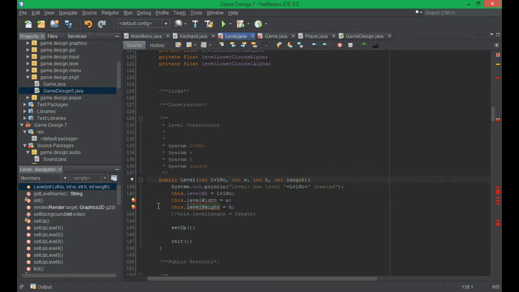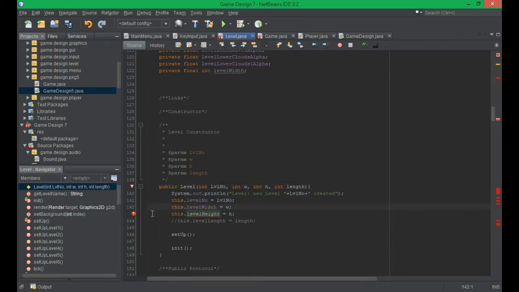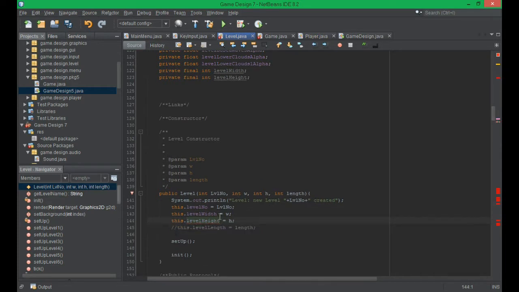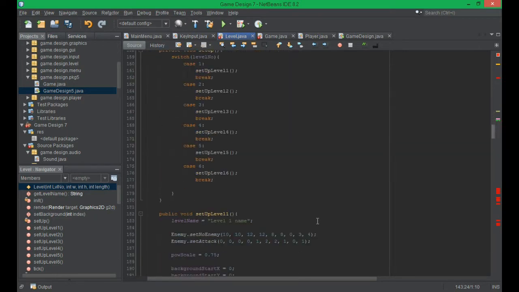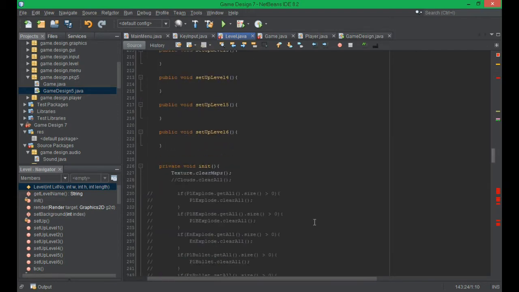Alright, and create level width. Create level height. And everywhere we need this get main width in here, we'll just replace it with this.